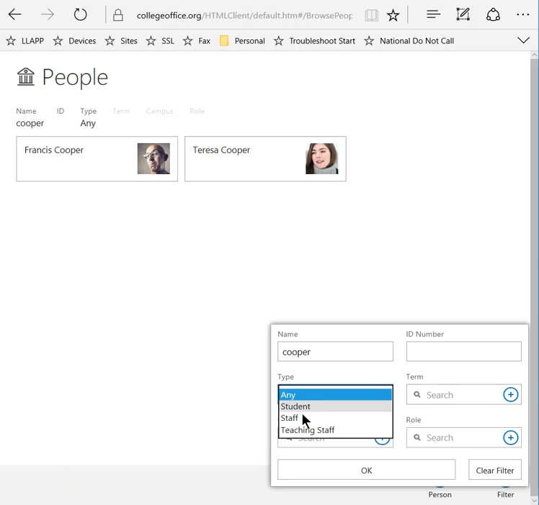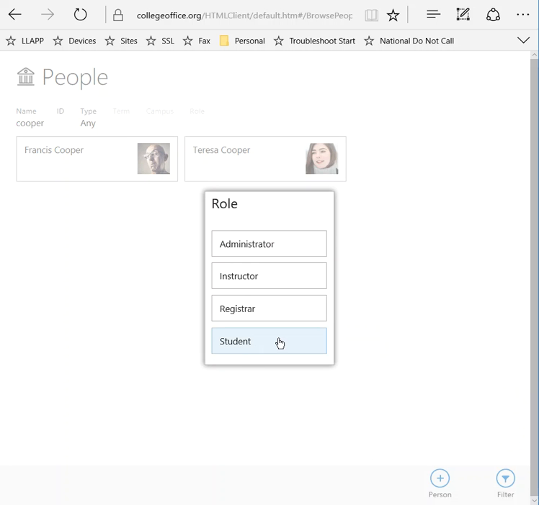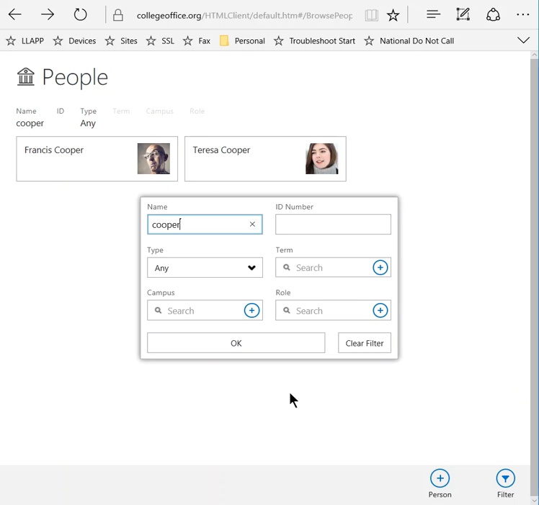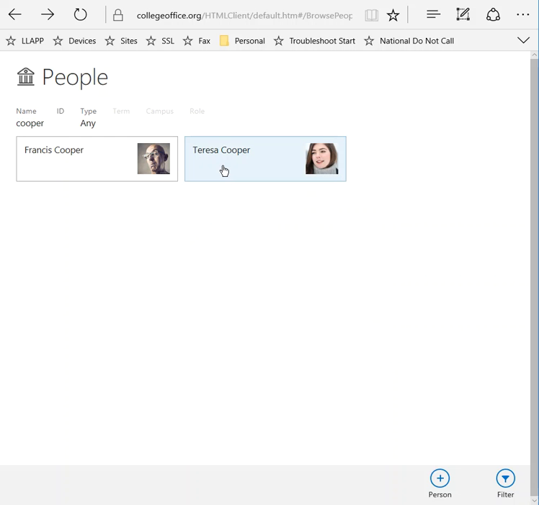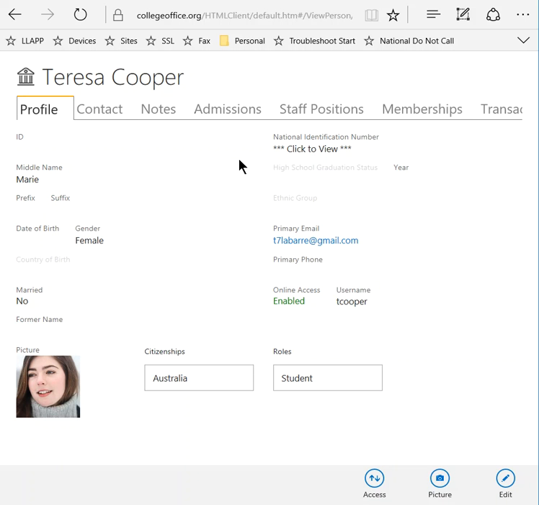Am I looking for a student or a staff or a teaching staff, a term in which they are attending the institution, a campus they're on, or a role that has been granted to them in order to log into the system. So here I'm just looking for somebody called Cooper. I type their name, I click OK, and I was looking for Teresa Cooper. I click on her name, and now she is on my screen.